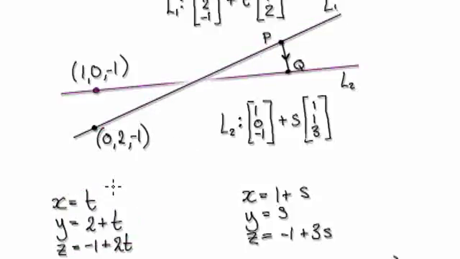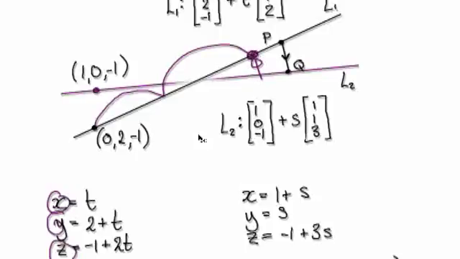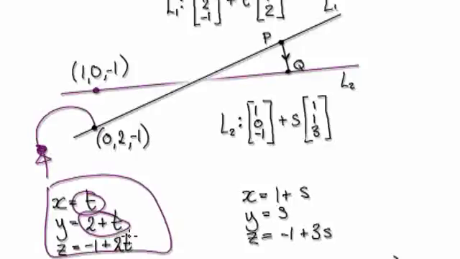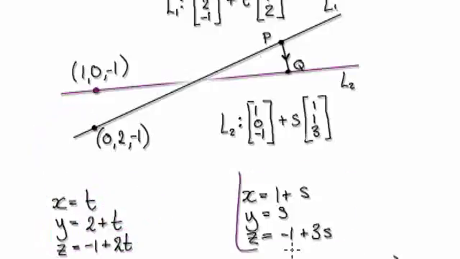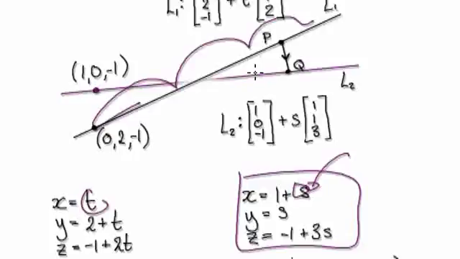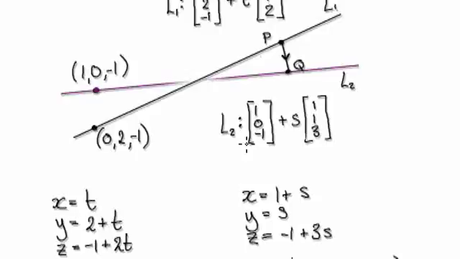So for given time, let's say t equals 2, you have the ability to work out the x, y, and z coordinates of this particular point. When time equals negative 1, you can work out the precise location of this point. The x will be here, the y will be here, the z will be here. Looking at this for different time, we want t and s to act independent of each other. This here is t, and this here is s.